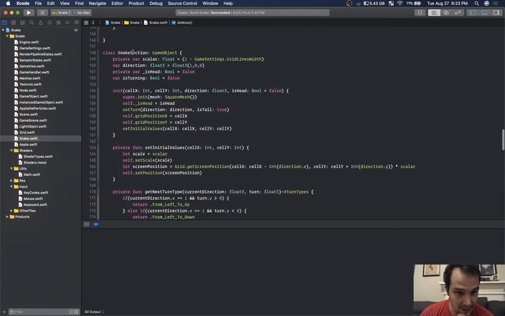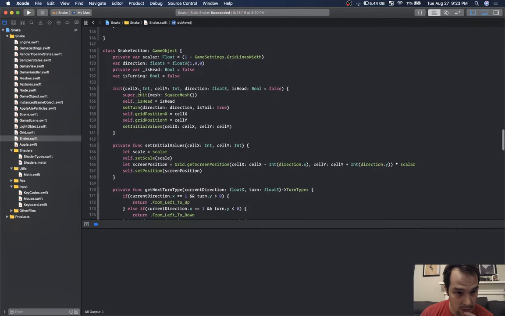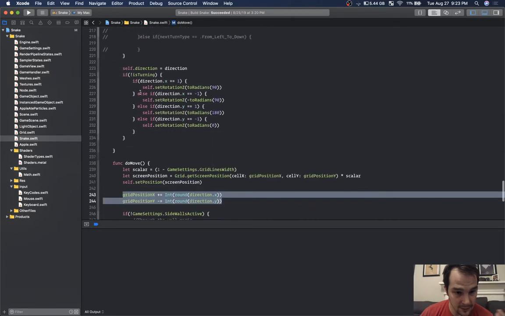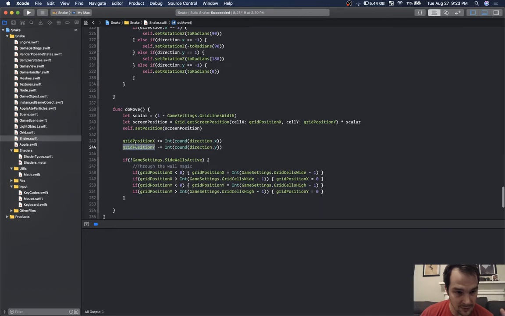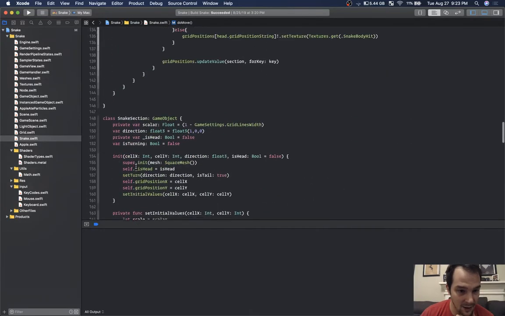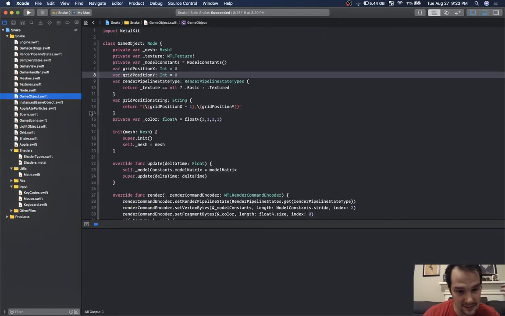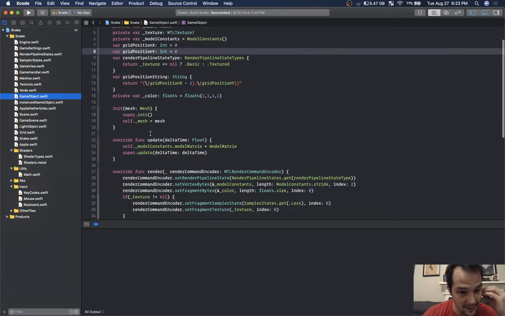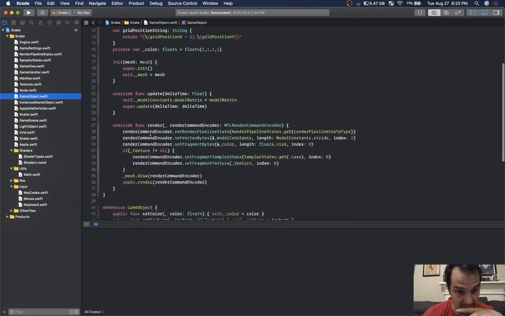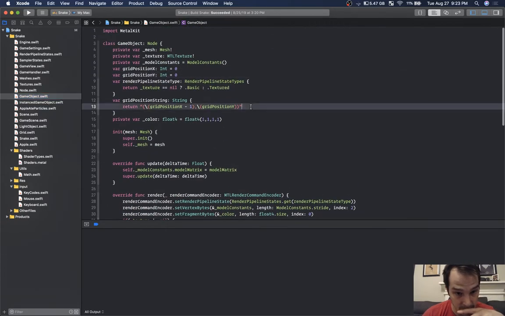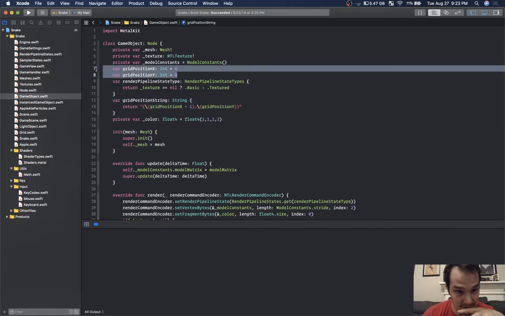Snake section is what I called it in this one. Where did I even put? Look at this. This is ridiculous. I have this grid position X. Oh, it's probably a part of game object. Huh. So my game object. See, this is me just playing and not thinking. That's what I get here. So grid position X, grid position Y. I must set those at the top level. See, this is just terrible coding. I'm ashamed of myself. Let's see here.